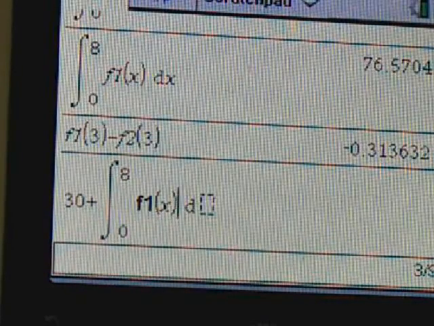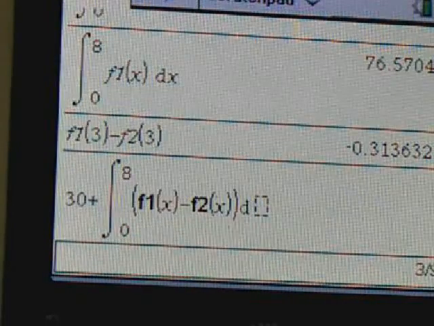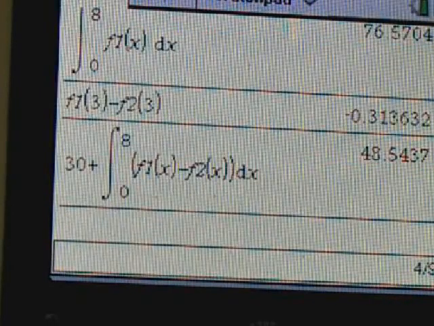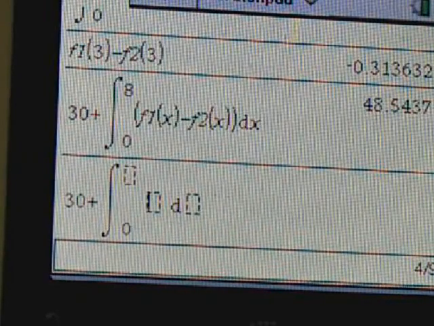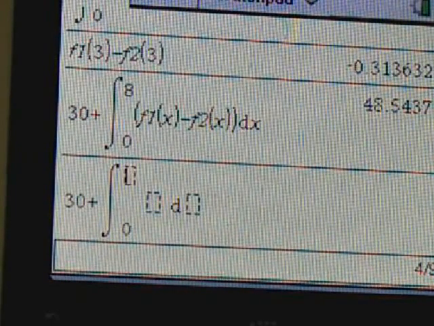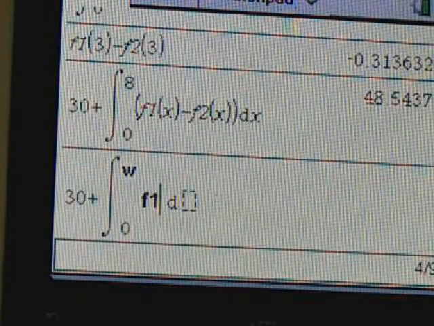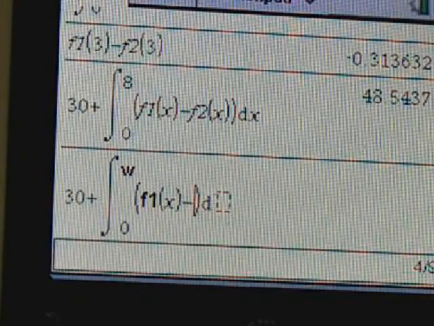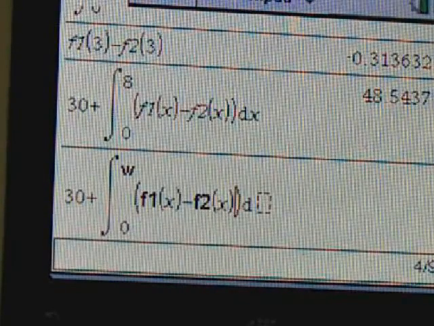Alright, part D is worth 2 points, and I don't think part D is that hard. It says the pipe can hold 50 cubic feet of water before overflowing. For T greater than 8, water continues to flow into and out of the pipe at the given rate until the pipe begins to overflow. Write, but do not solve, an equation involving one or more integrals that gives the time W when the pipe will begin to overflow.